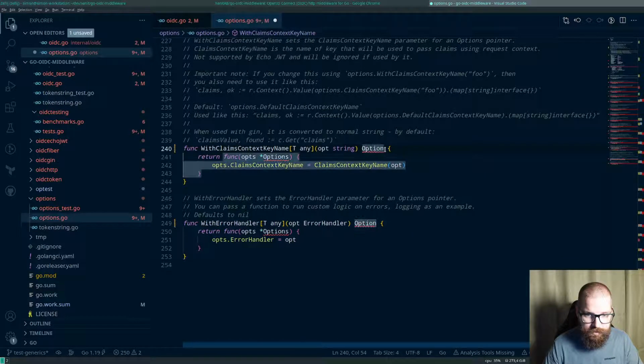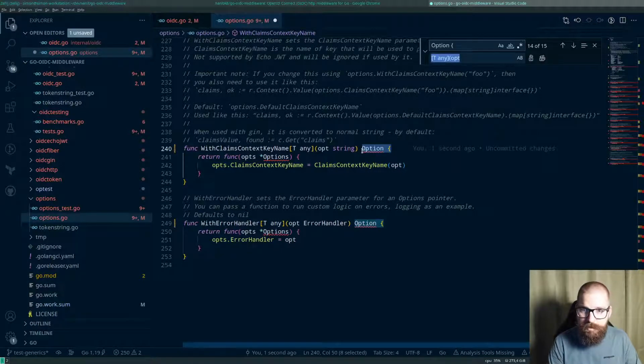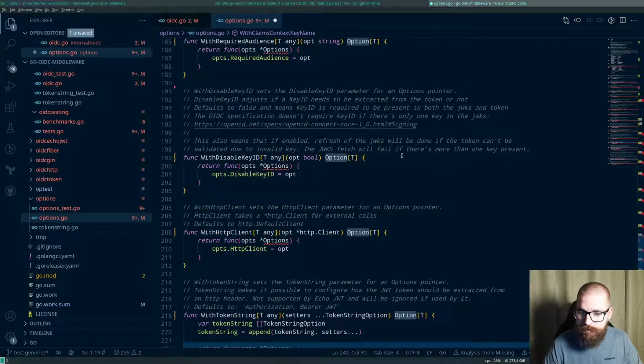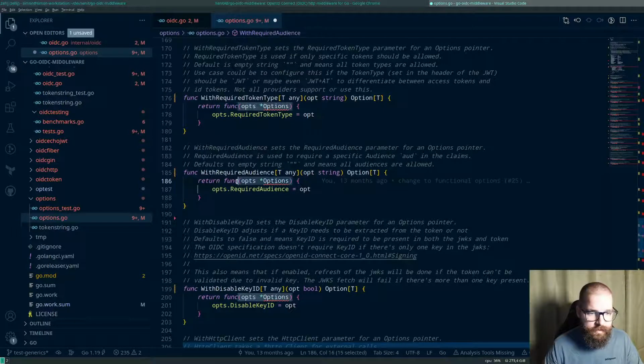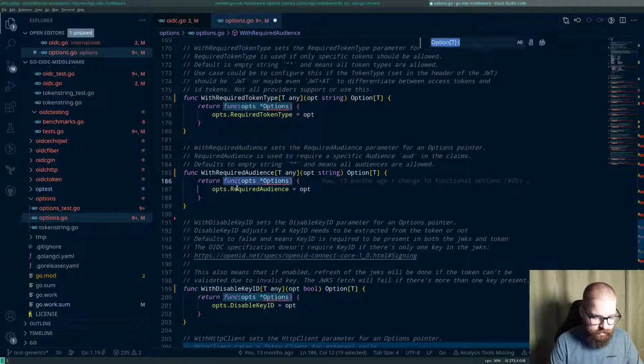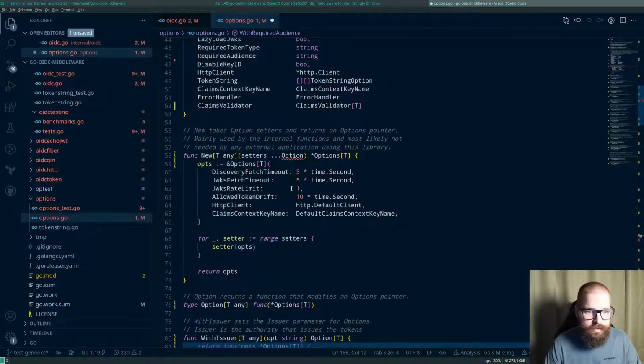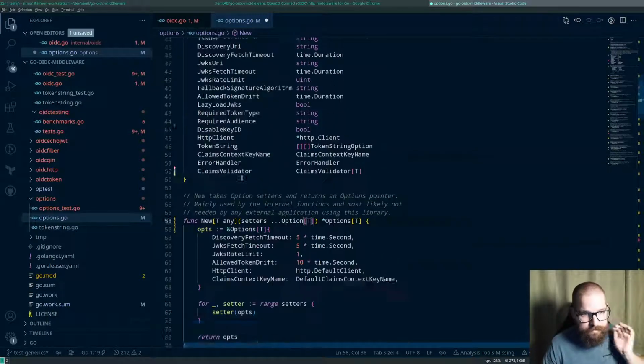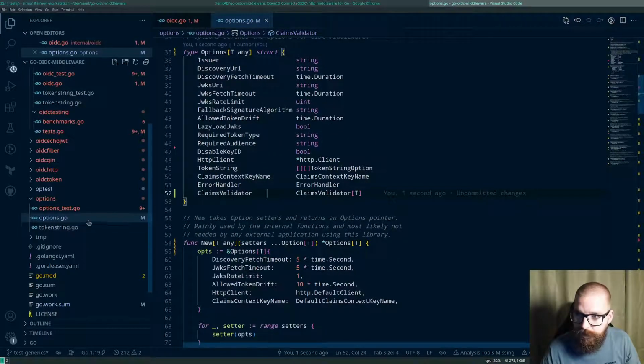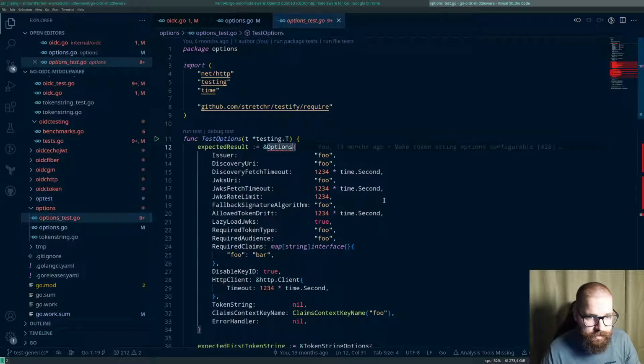Right, and everything that's returning an option should be able to say option T. And everything that looks like this should be able to look like this. And we most likely have some kind of issue up here. Yeah, because we need to take a generic option. Alright, that's kind of nice. Let's see if we can get the tests working.